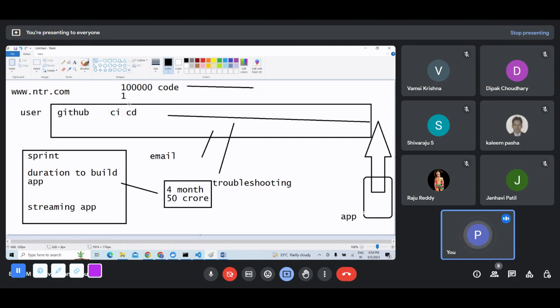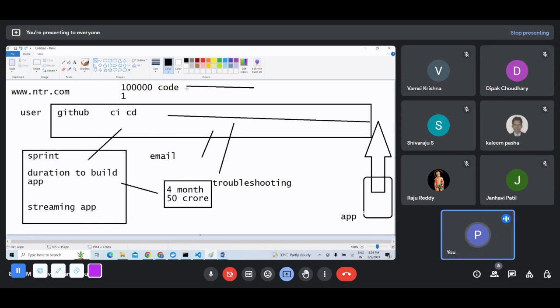If they have written one line of code, we will build that. They have written two, we build that. If they have written 1,000, we will build that, because they are going to work over days, right? They are not going to build 1 lakh lines of code at a time. So as a DevOps engineer, our sprint means we are going to continuously build that, and we are going to make a package of that.